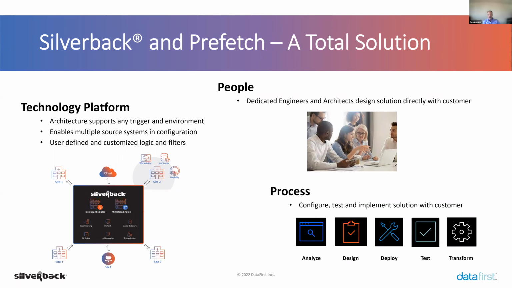But I think what makes us quite unique is the fact that we've got 45 engineers that work for us. During our migration efforts, we have access to those same intelligent resources. They become partners in engaging with you, both to help set up. And it really is our process where we analyze and we design, we deploy and we test, and we deploy and deliver a solution that we hope exceeds your needs and abilities. So it's really the platform, people, and process, what I often refer to as the 3 Ps, that really make the solution quite a comprehensive deliverable for your facility.